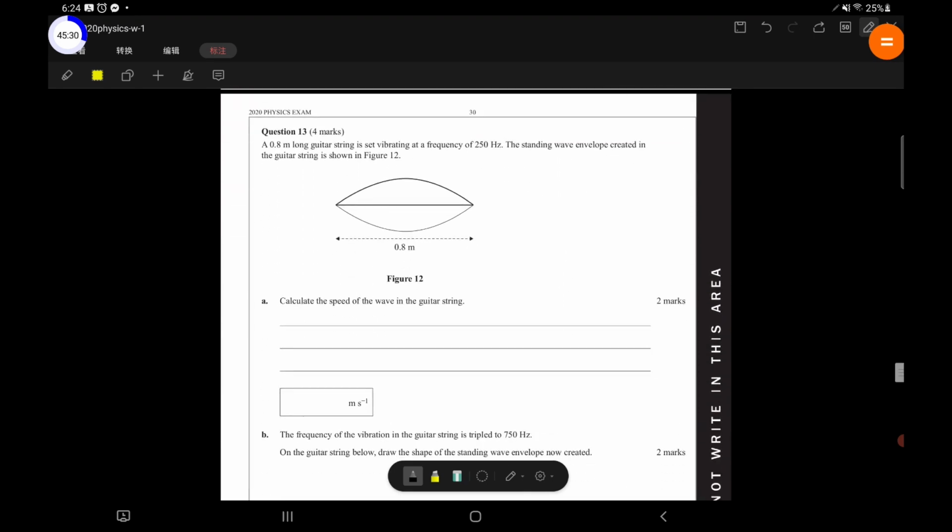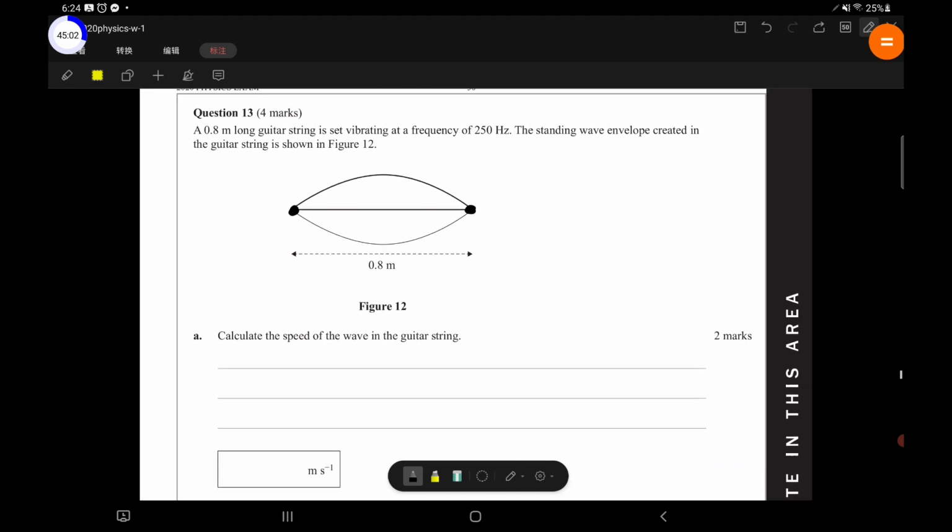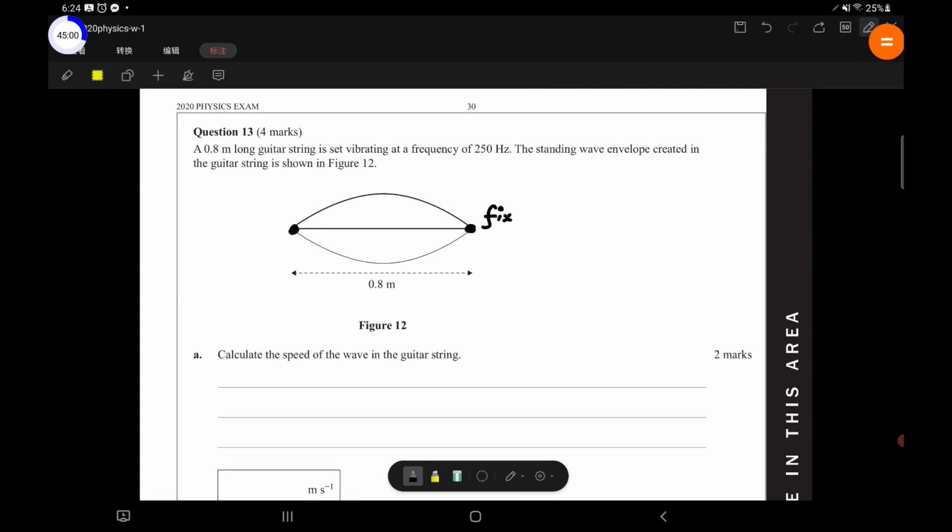Alright, so moving on, straight off the bat, we have a standing waves question here. Anytime you hear the phrase guitar string, you know it's going to be a standing waves question. Whenever you see a standing waves question, try to pinpoint the medium boundaries. So what are the medium boundaries that are surrounding our particular medium, in this case, the string? We have fixed ends or free ends, yeah? So in this case, we have 2 fixed ends, and that's going to determine the formula that you're going to use.